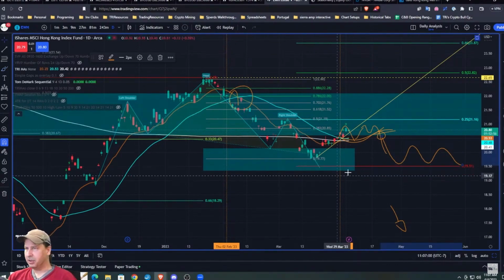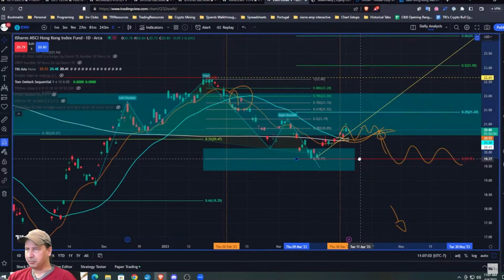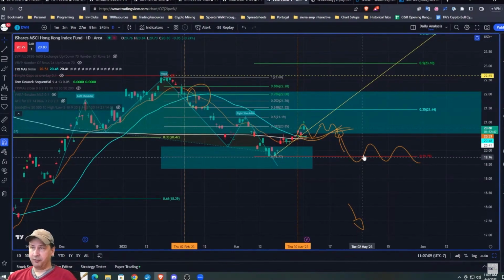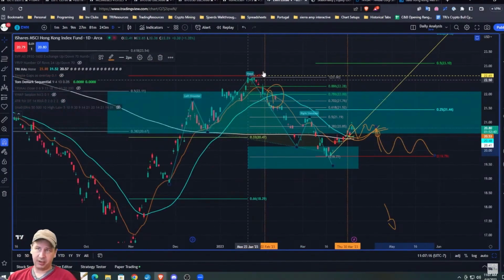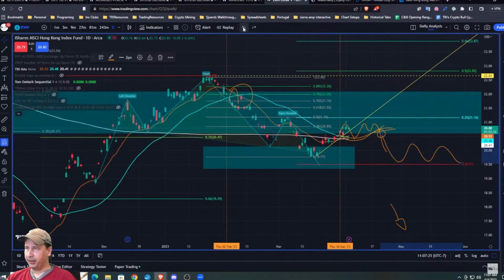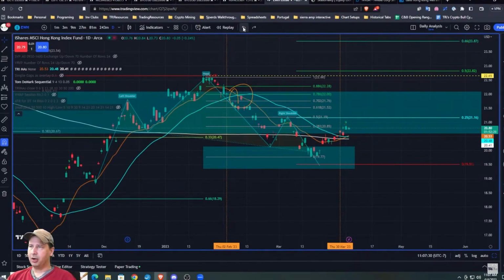And I suppose we should probably move this up to there. Do we get some sort of floor that comes in here? I suppose that would be a little bit higher. Is this low for real? Do I have 3 higher lows? And then we can start thinking about that bullish ABC to take us higher. ABCD. Well, there you go. I hope that helps a little bit with what you're seeing out of the Hong Kong market.